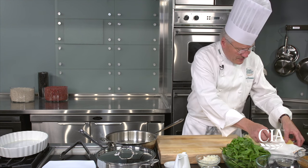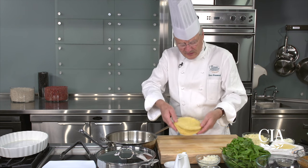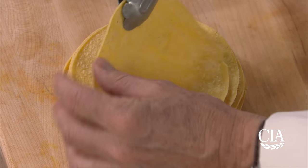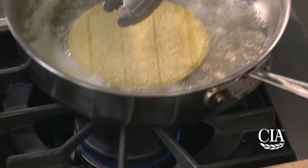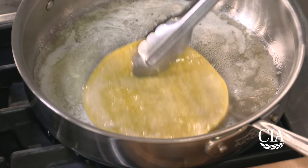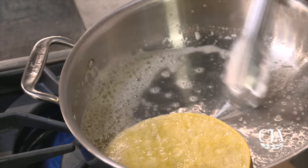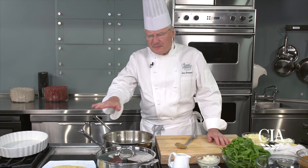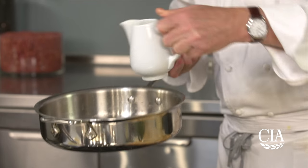And for the tortillas, I chose a 6-inch corn tortilla. I'm just gonna take this tortilla and coat it in the butter and oil mixture, just briefly. One side, second side, just to get it soft and slightly toasted. This makes them soft and easy to roll. After we toast the tortillas and keep them on the side, we're gonna add the remaining oil to your skillet.